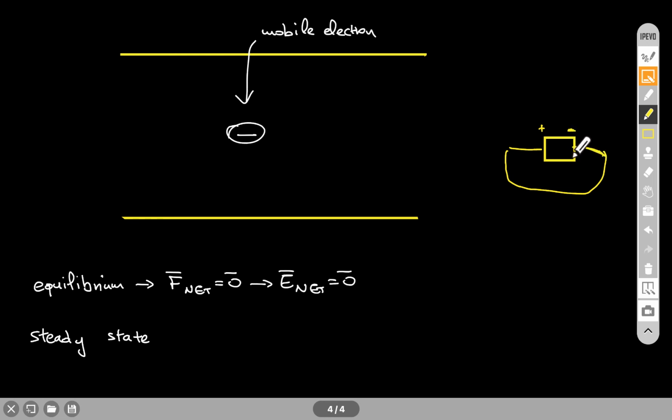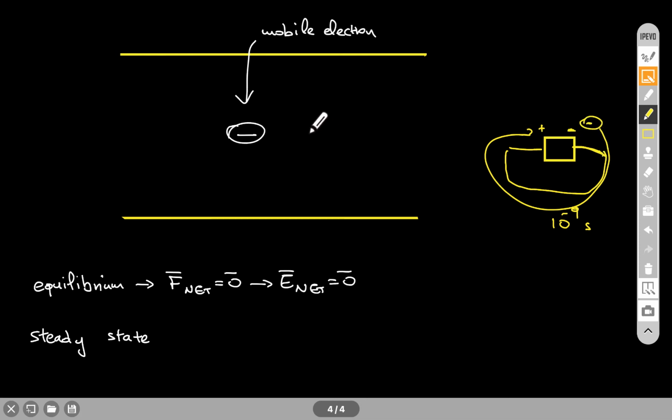If I wait for a little bit more than a nanosecond, like a little bit more than 10 to minus 9 seconds, then I'm going to have a nice current flowing in this wire. My electrons are going to move from here, and they're going to go this way, and the battery is going to bring them back to the negative side, and they're going to go back here. If you wait for a little bit more than a nanosecond, you're going to have a nice, constant current throughout the circuit.